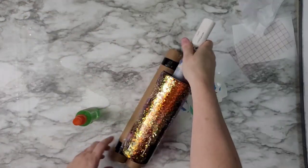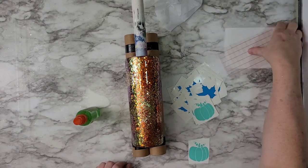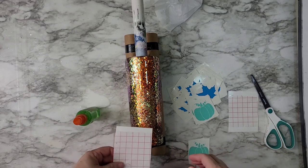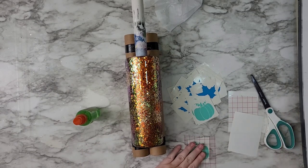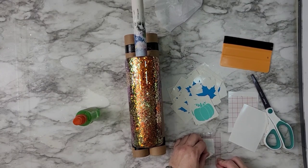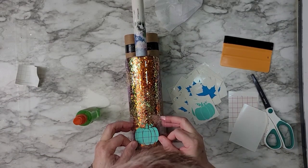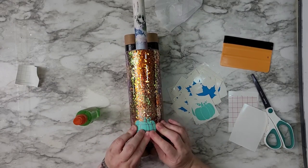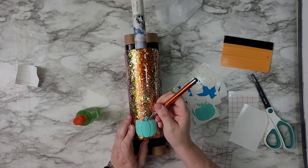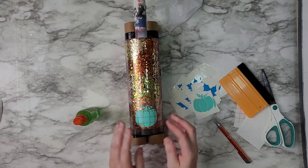I put something in the cup so I didn't have to touch it too many times — I didn't want fingerprints on there when I put the decals on and went outside to paint. I cut out a bunch of leaves and little pumpkins with little twirlies at the top, and I'll link all of these in my Facebook group for y'all to use. I used removable vinyl and highly recommend removable vinyl or stencil vinyl. I get mine in all kinds of crazy colors so I know which ones are which and can sometimes see them through the paint.